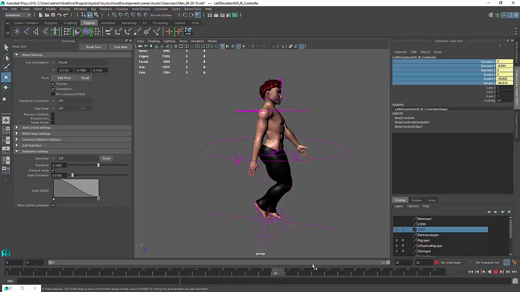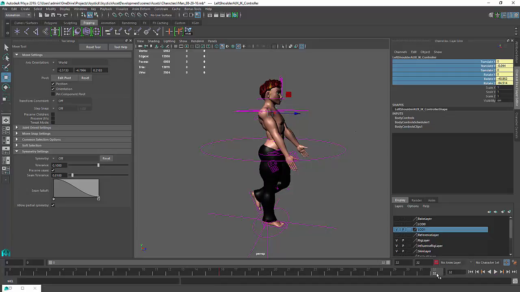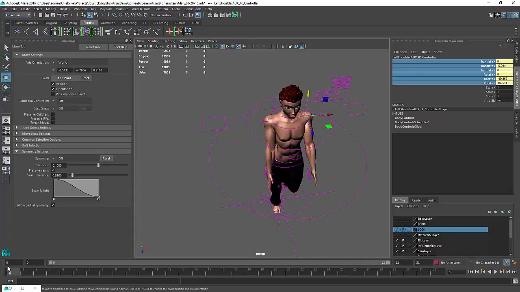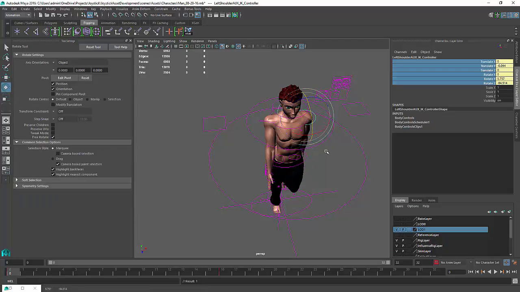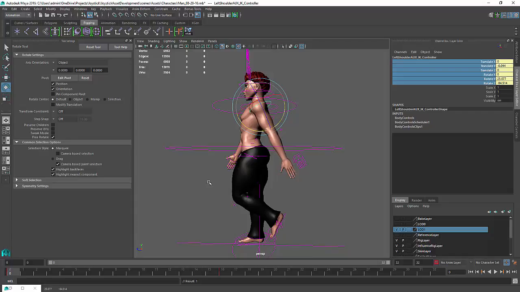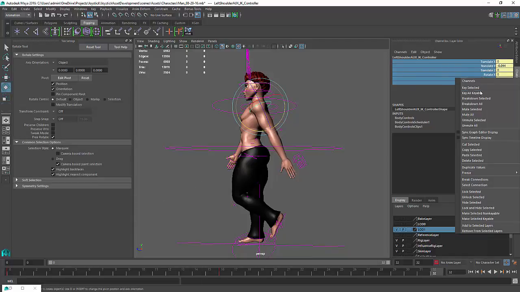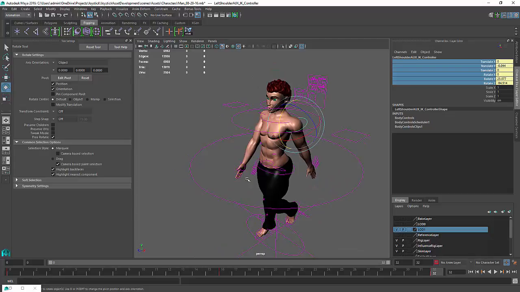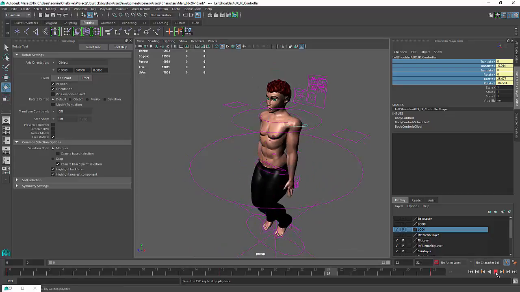Okay, so we need to, I didn't set the first key on there. Key selected. Okay. Now we should have him doing this little pedaling routine. Okay, and we're going to swing that back to down. Again, I make mistakes. I make tons of mistakes, and you're going to see them. Okay, cool. There we go. Yep, that's what we're looking for. We're done. Just kidding.